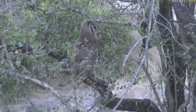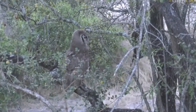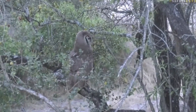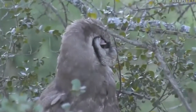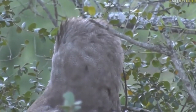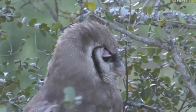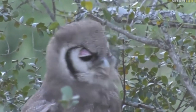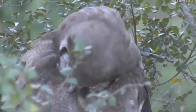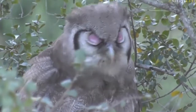It's talking about nesting, laying dates. We've got for Botswana, no, we want South Africa. So anywhere between June and September. Okay. So this owl, I don't know if it's a male or female, see if there's any obvious sexual dimorphism, but this owl could have chicks already, or it could be in the process. Let's quickly check here if they give. No, they don't. Ooh, just sort of preening itself now. No, they don't give any differences between male and female, so there's obviously no coloration difference.